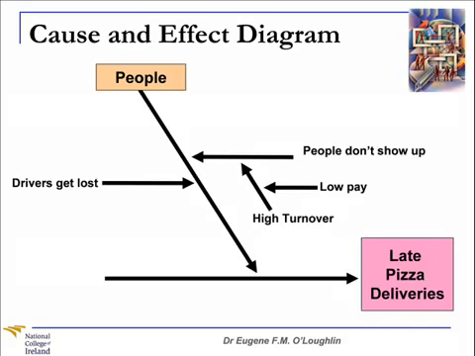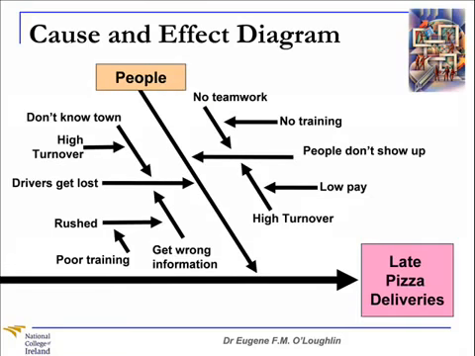Why is there a high turnover of staff? Well, it could be because of low pay. And we fill out the rest of our diagram. Also, another reason why people don't show up could be that there's no teamwork. And there may well be no teamwork because of no training.